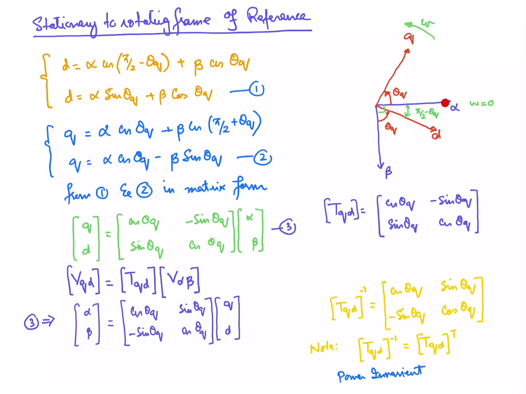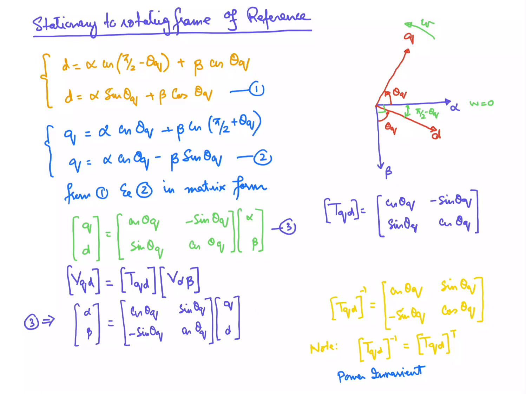This is the third case of the Clarke transformation, because we are considering the angle between the Q axis and the alpha axis, that is theta Q, but we are considering that the beta axis is lagging behind the alpha axis by an angle of 90 degrees. For this particular case, if I want to look at the projection to find the D component, we are converting alpha into D, so we have to take the projection of the alpha axis over D. That is obtained with the help of this angle, pi by 2 minus theta Q. So cos of pi by 2 minus theta Q multiplied with alpha gives you the component of alpha along the D axis.